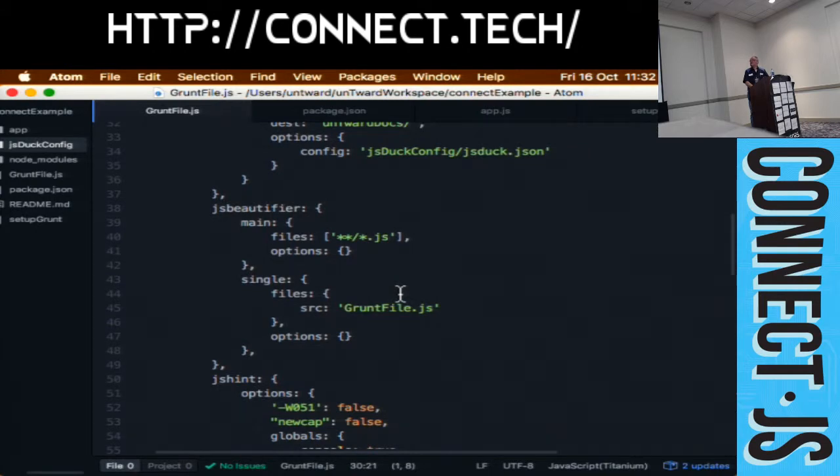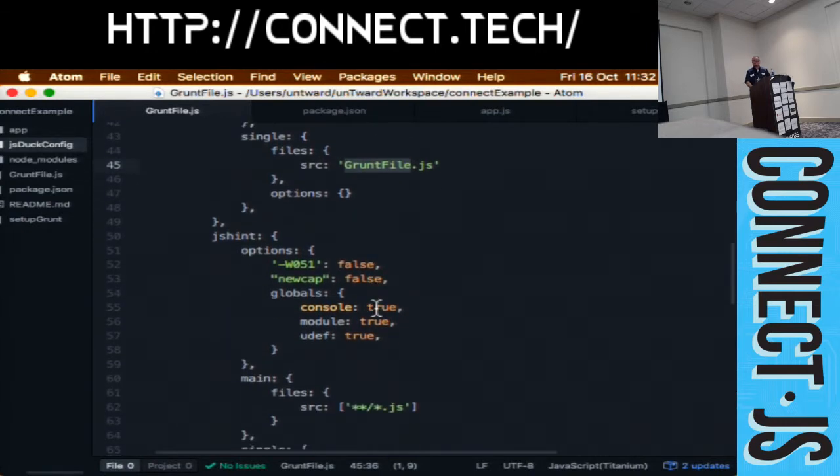Beautifier, one of my favourite JavaScript jobs. We've just got the file set up, and the single here is just Gruntfile.js. By creating this single, it enables me to use that code at the end and just swap out what that file name is for the file I want to do. So what we've got there is two subtasks, one which will beautify every single JavaScript file in the directory, or just an individual file when it's saved.